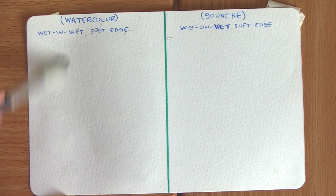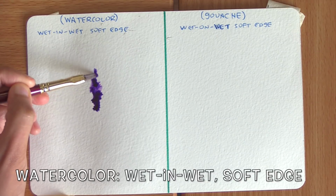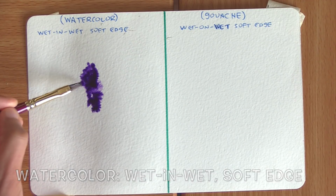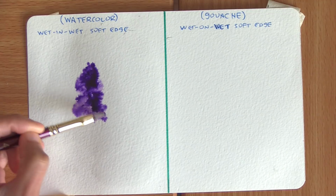Number 2. Wet and wet soft edges. Wet the whole paper or a select shape with water, then apply pigment to the wet paper for soft, bleedy cotton ball edges. A stippling application will give even paint deposits on wet paper, while a stroking application gives uneven, tadpole-shaped paint deposits on the wet paper.